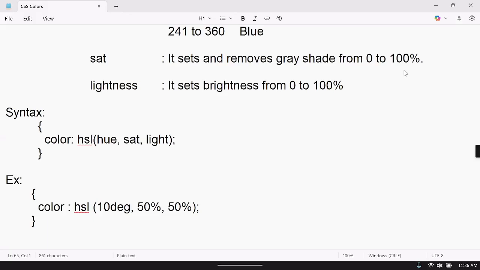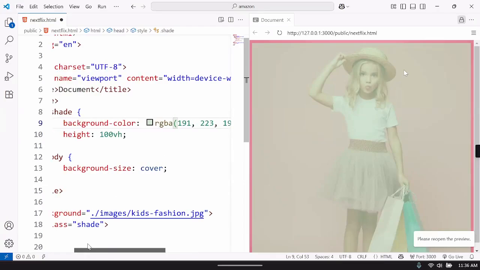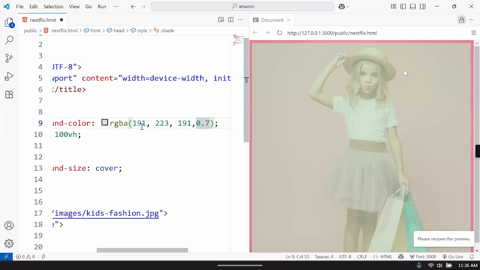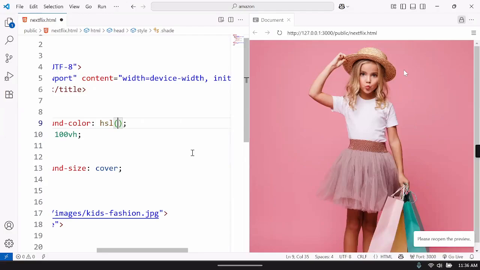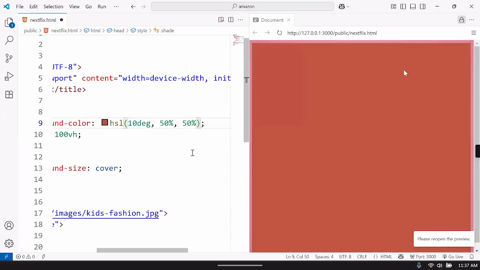You see here, I'm applying HSL. Hue is 10 degrees, saturation is 50%, lightness is 50%. Now you see, the red shade will come.